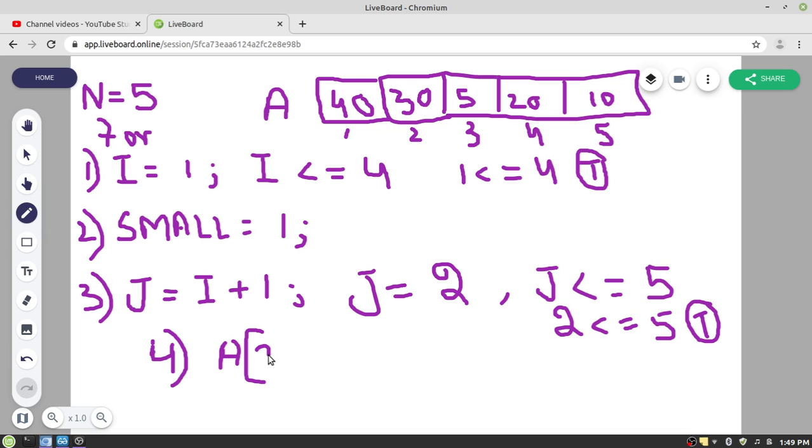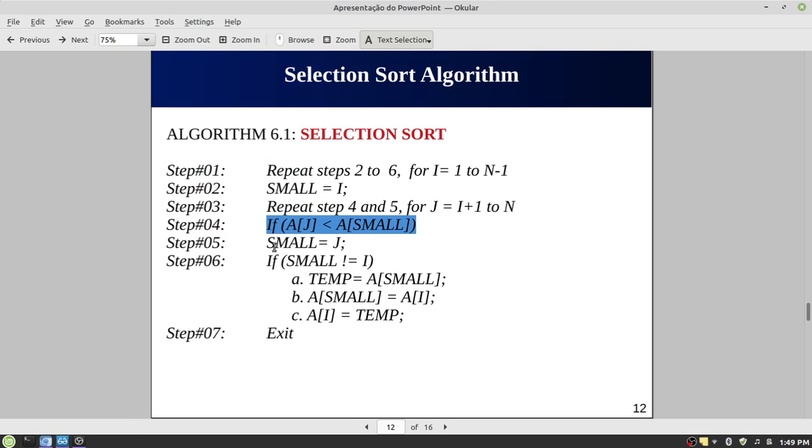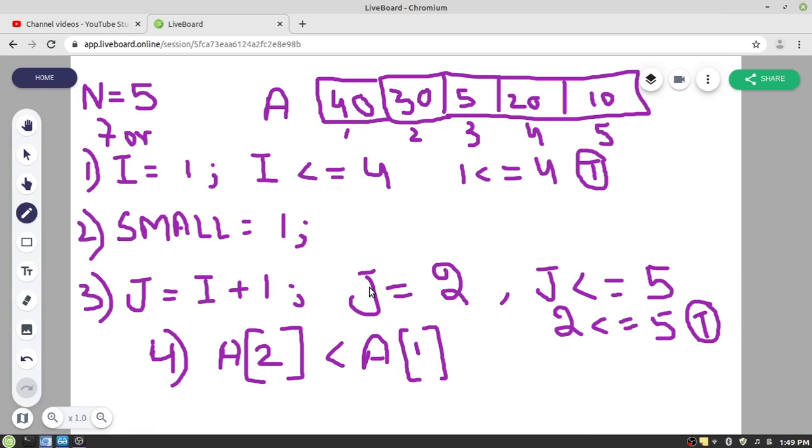So a of 2 is less than a of small, and the current value of small is 1. Check this condition. If this condition is true, then we have to assign small the value of j.